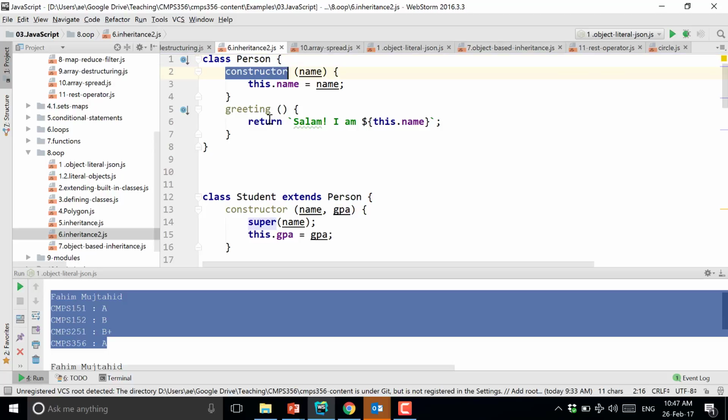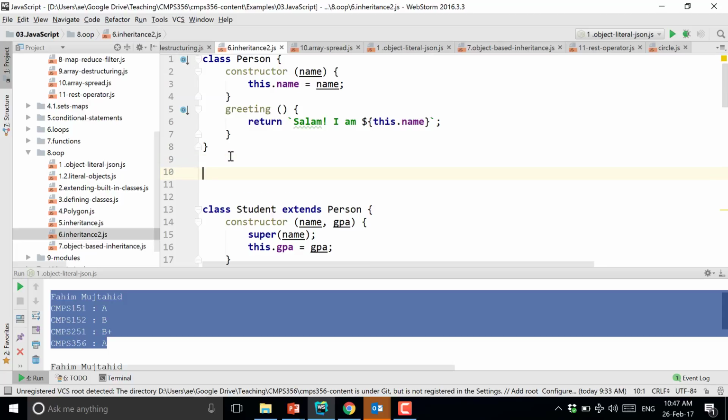In Java, the constructor has the same name as the class. In JavaScript, the constructor is a function called constructor, much simpler. Okay? And then it takes as a parameter a name. When you create an object, you pass to it the name, and that name will be used to create and set an attribute called name. And here, this is greeting, and it returns this string.